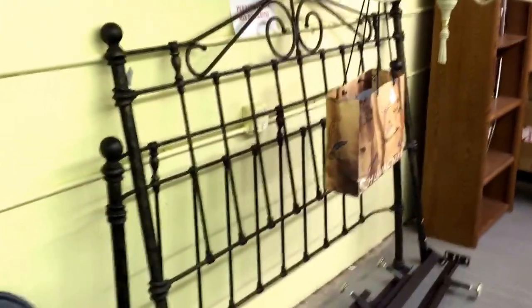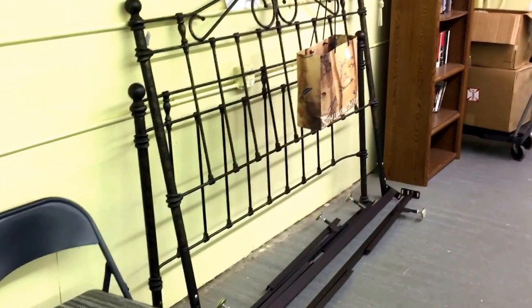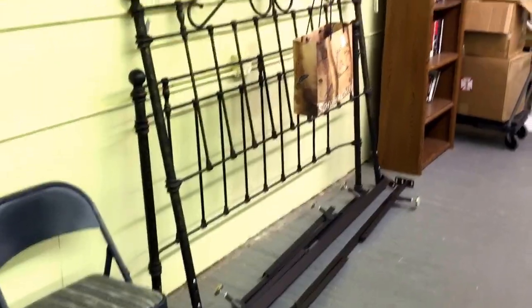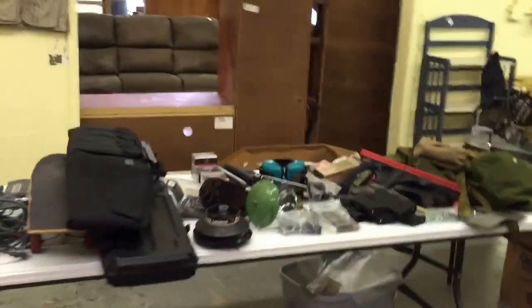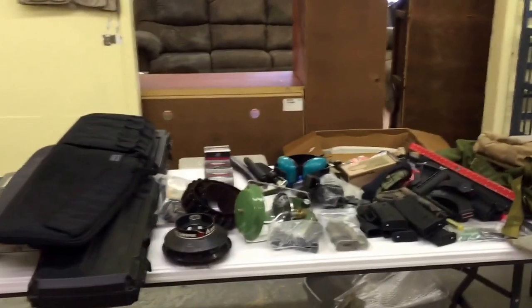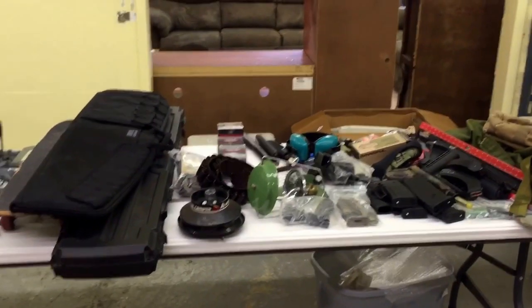We do have a queen mattress and a king mattress — I think they're both memory foam, only a couple of years old and in really great shape. A nice wrought iron bed for the king size mattress — king size wrought iron headboard and footboard with the frame included. Tons of stuff this week. Four o'clock preview, five o'clock start. 400 East Gulf Atlantic Highway, which is State Road 44, close to the junction of 301. Tuesday, September 29th — bring your money and spend it!